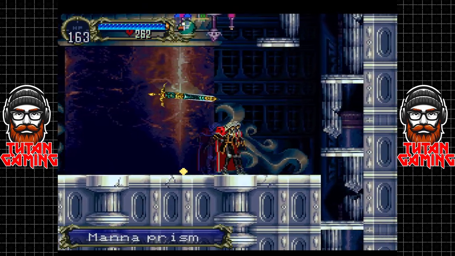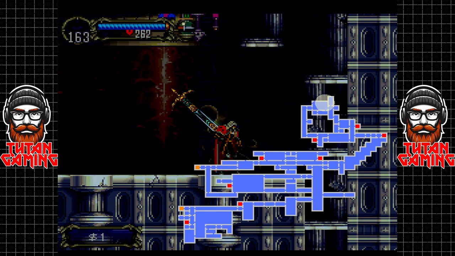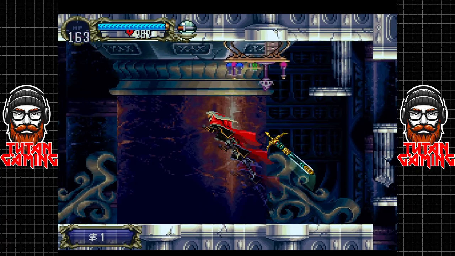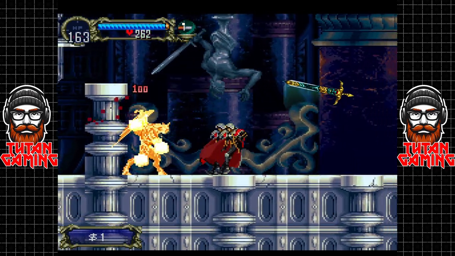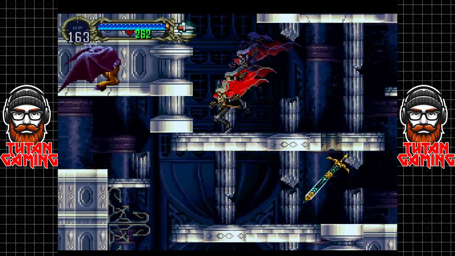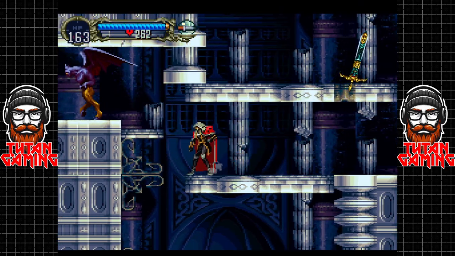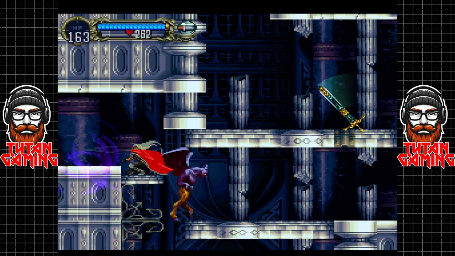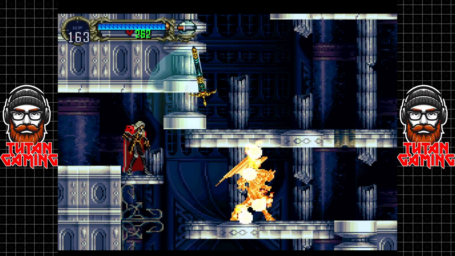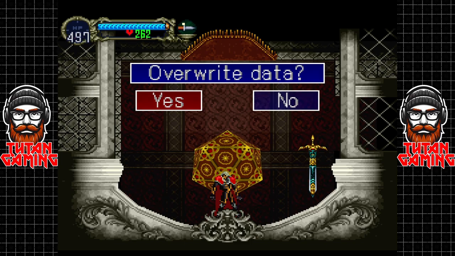Now, I have a mana prism? Sure. But what I would like, more than anything else, is a save room. And there, actually, is one just over here. Whoa, demon! Stay your hand, beast! Now let's... One-on-one me, fool. Yeah, just as I thought. And here we have a save room.